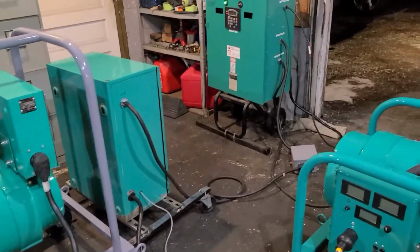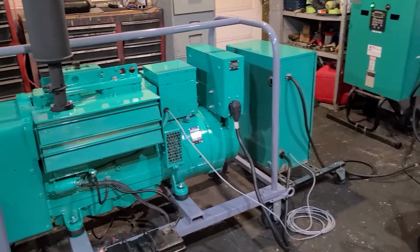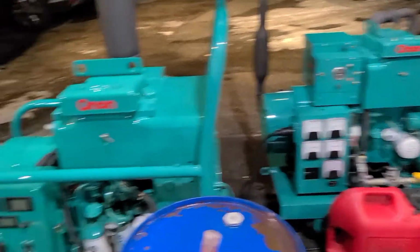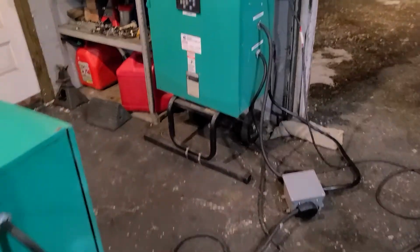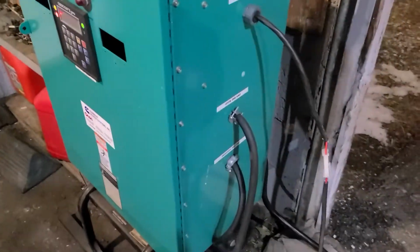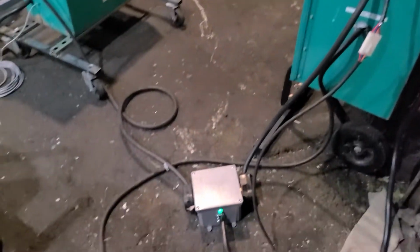Okay, so anyway, to test each of these, it will take time to set things up. So I made things very simple. I got both these sets, the 7.5 JB and the 15.0 DJC, on transfer switches. Okay, this guy over here is going to be running that guy over there, the 7.5 JB, and this guy over here, which is an OT70, is going to be running the diesel set. Basically what I'm going to do, I'm going to simulate a power failure by shutting off the power to my MIG welder outlet. Alright, and we got a little box right here.